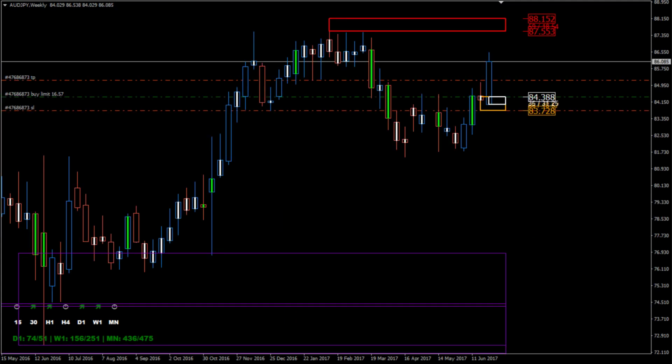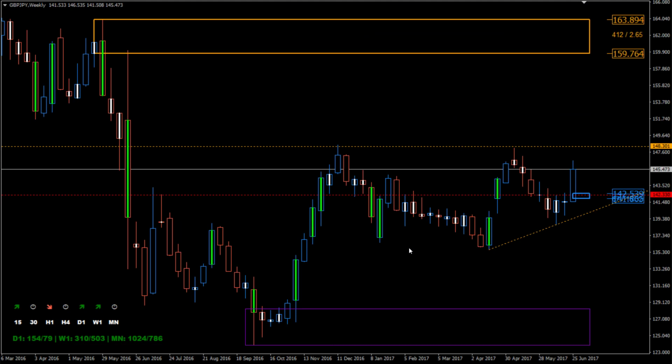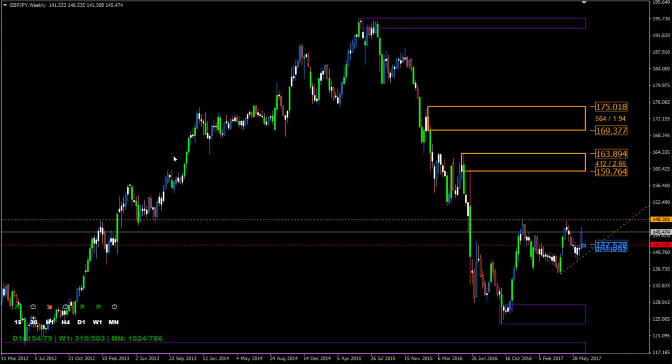What else do we have? We have the pound yen. Yeah, we have these. Price is looking to want to go higher. I really like this area at the top here to sell, a really big position. But price could really fall away from there. We had a lot of trading up, that's still a bit of a blow. But we have this one up here, which is really nice and fresh. I don't like that price has already traded up through here.